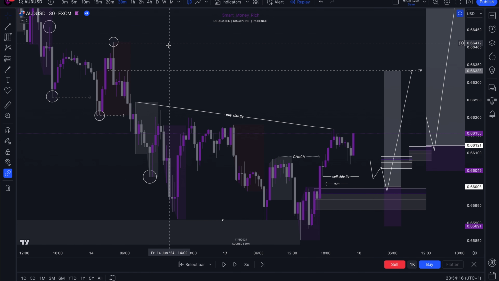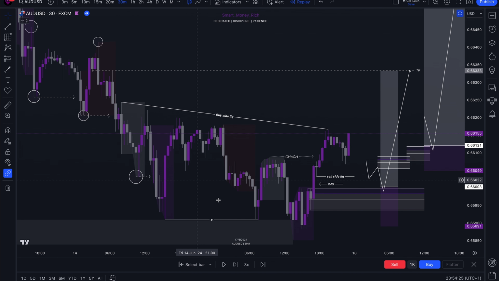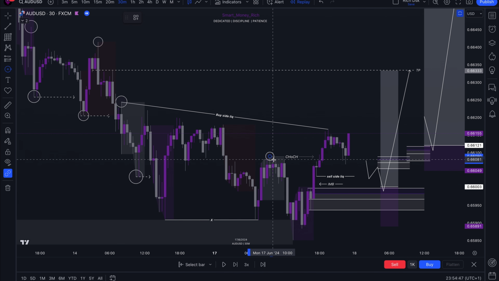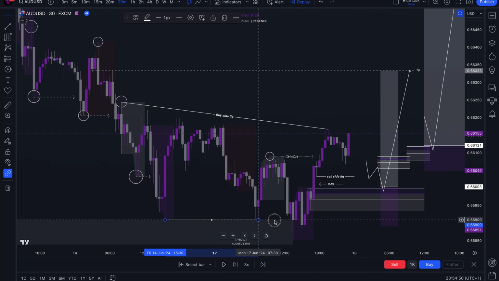So you can see the weakness to the downside. All the lows are being taken out, while all the highs are being what? Respected, guys. So you see that we currently have a high here, right, that led to the break of this low. Then in this scenario, we have price all the way to the downside, creating this high. Why is this a high, guys? This is a high because it led to the break below this low, right? This was a clear low.